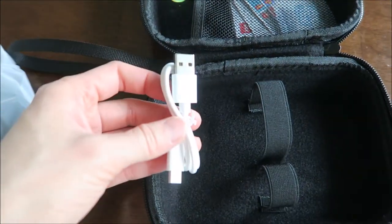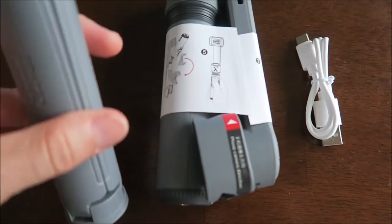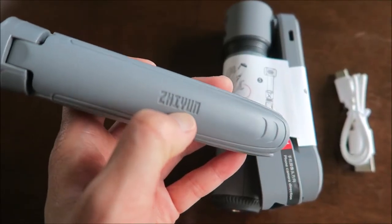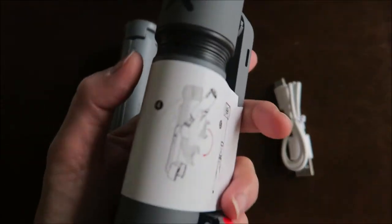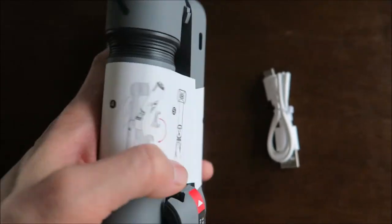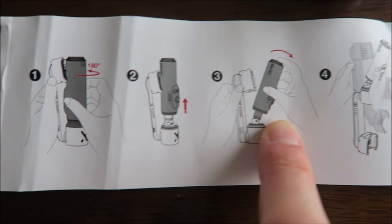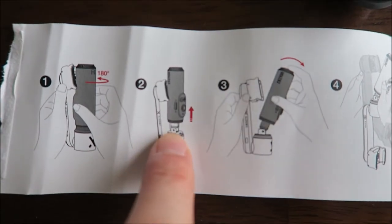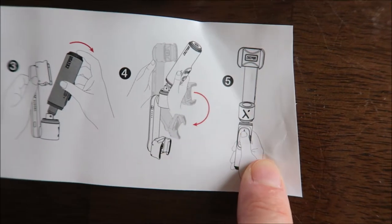So this is the cable, the USB charging cable. This is what's included. And this is the holder. It's the company name, Zhiyun. And this is how it looks like. And it tells you instructions on how to attach and get started. Here's a step-by-step instruction on how to attach it. You're gonna open that and attach the button. I'm gonna attach it and then you open it up and start using it.